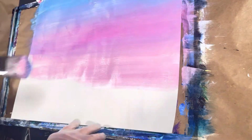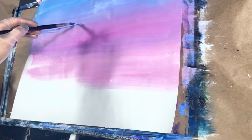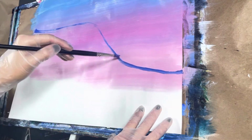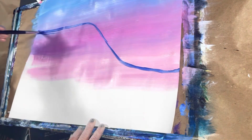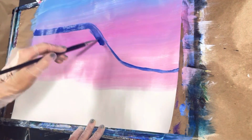We will be adding a mountain to the left side of our canvas, so don't worry too much about that. Taking some phthalo blue and my size 6 bright flat brush, we're going to paint in a mountain that goes straight over from the left side to the right and then swoops down and ends on the right side.